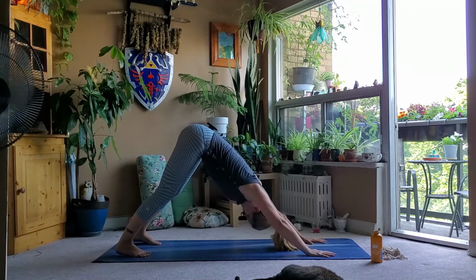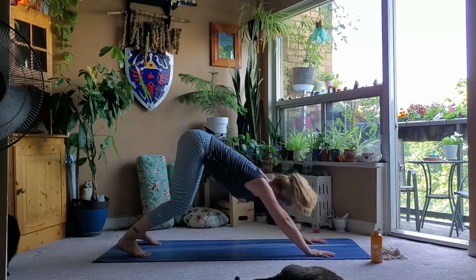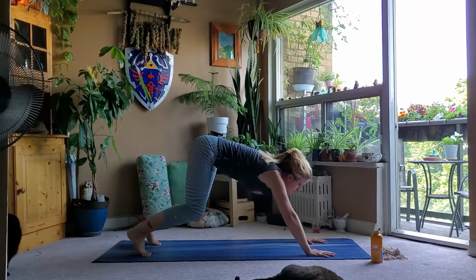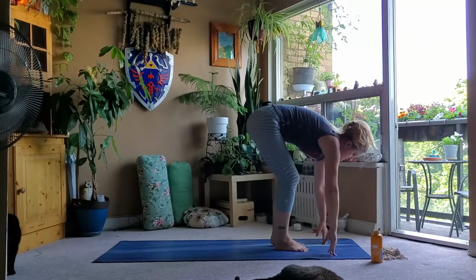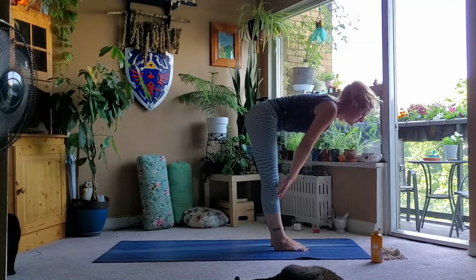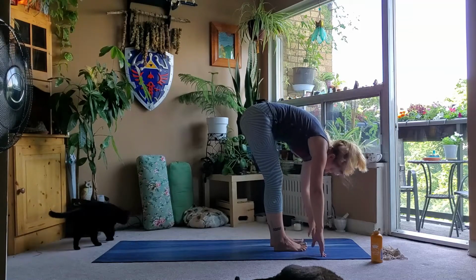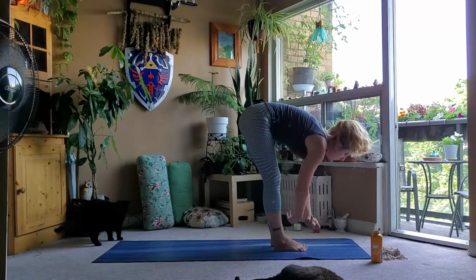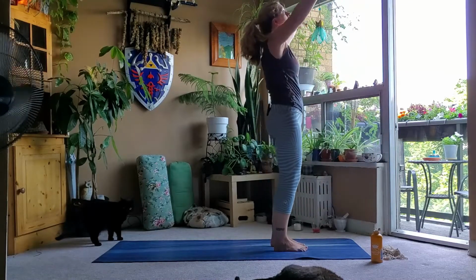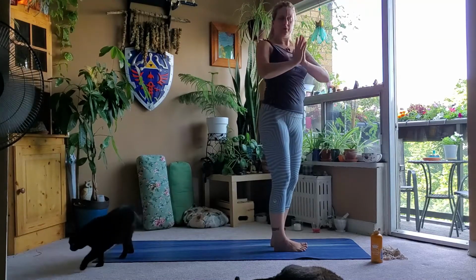One more deep breath. Looking up at your hands, step or jump to the front of your mat. Hands on your shins, inhale halfway, long straight spine. Exhale all the way down to the floor. Inhale, rise up. Exhale, bring it down through center.